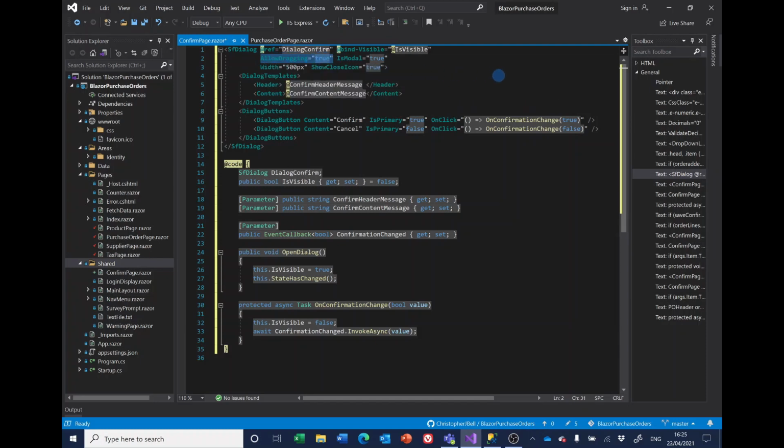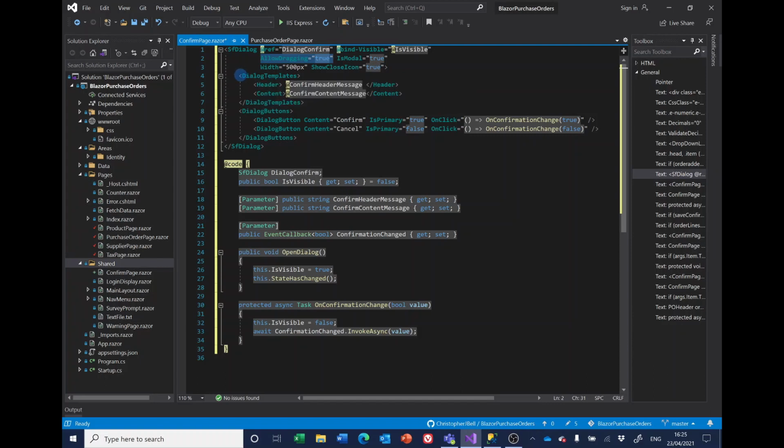That allows the confirmation dialog to be moved around the screen, and I've added that so that the user can see what is underneath the dialog if it happens to obstruct an important piece of information. And width 500, and it shows the close icon.